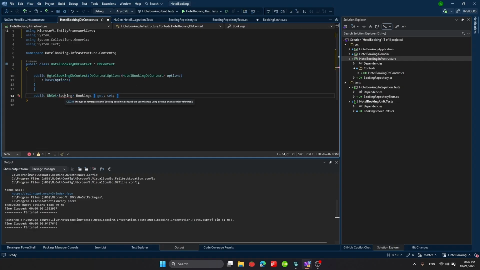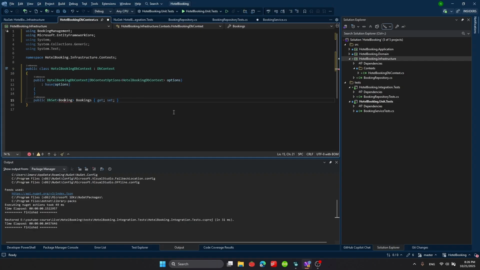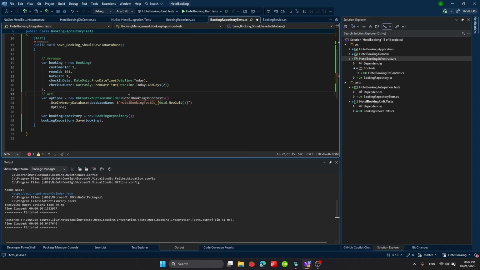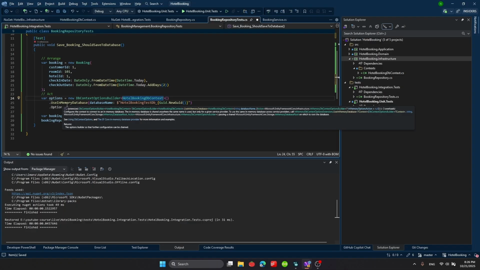And we accept this one and reference the booking. Okay. Right now we can go back here and reference HotelBookingDbContext. Let's see what we have here.